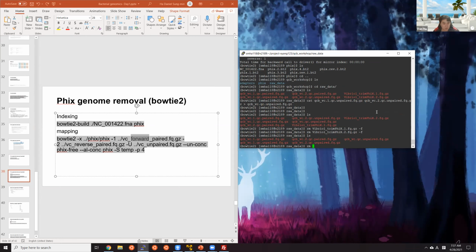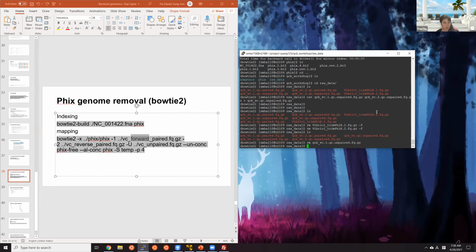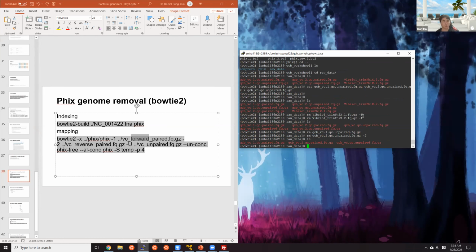And then let's remove the unpaired reads. Okay, remove QCB. All right, so now we have three files that we need for the bowtie mapping.